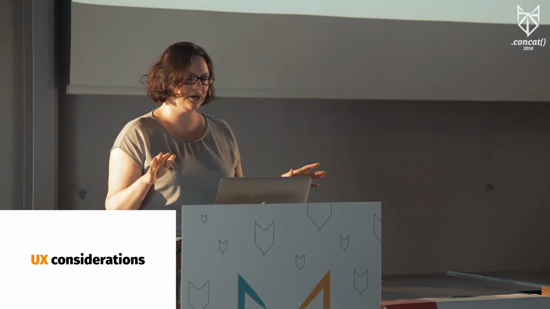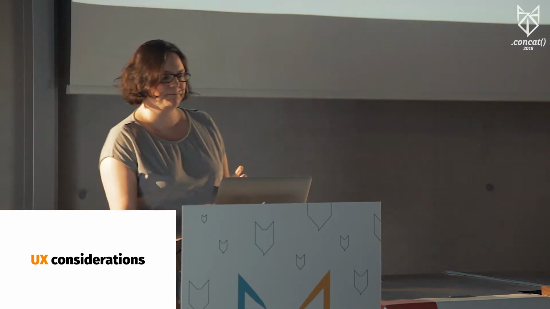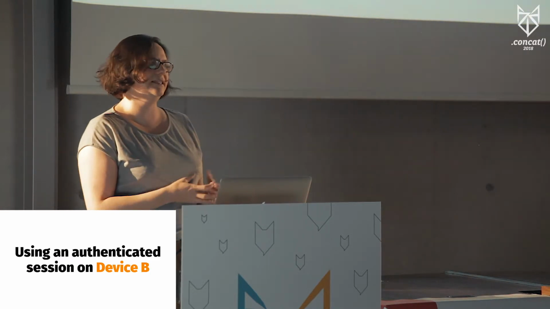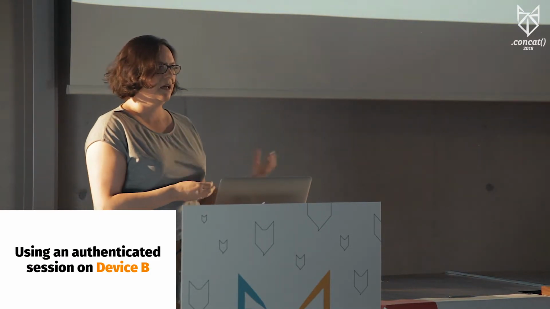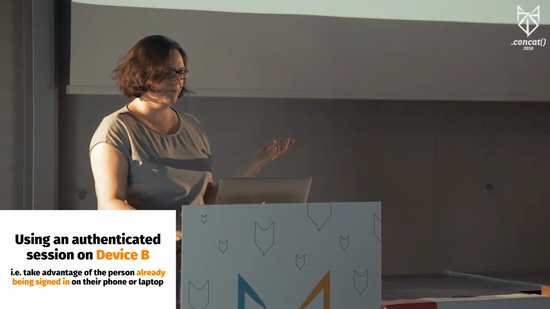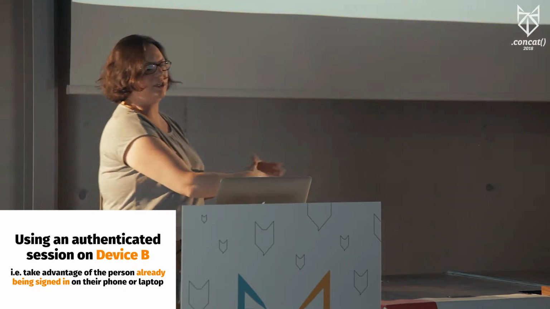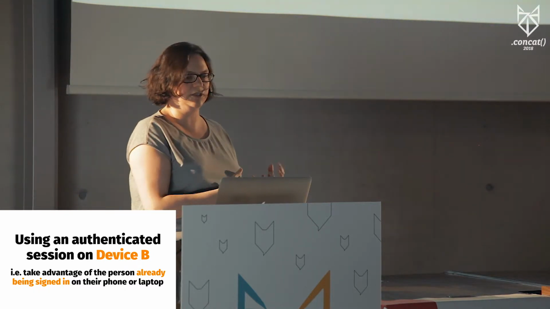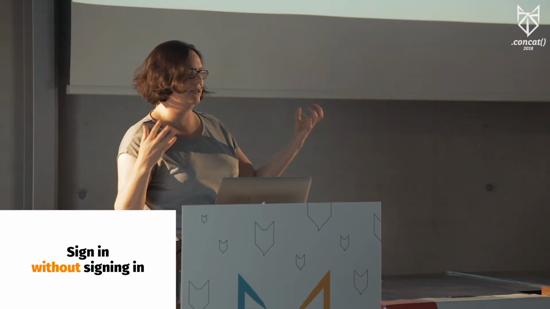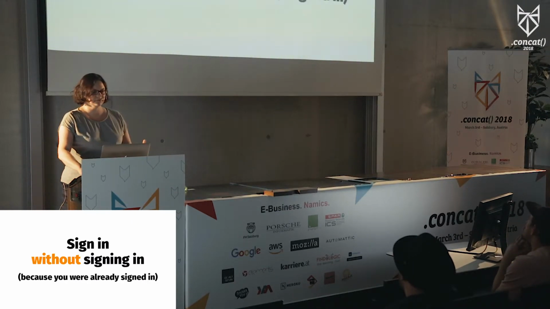So if you do this yourself, there are some things you need to consider. So UX considerations, these are the things I'll go over a little bit more quickly. The first one is about using an authenticated session on this second device. There are some usability considerations. Using an authenticated session on device B is essentially taking advantage of the fact that the person's already signed in on their laptop or their phone, i.e. they're signing in without signing in, because they are already signed in, right?